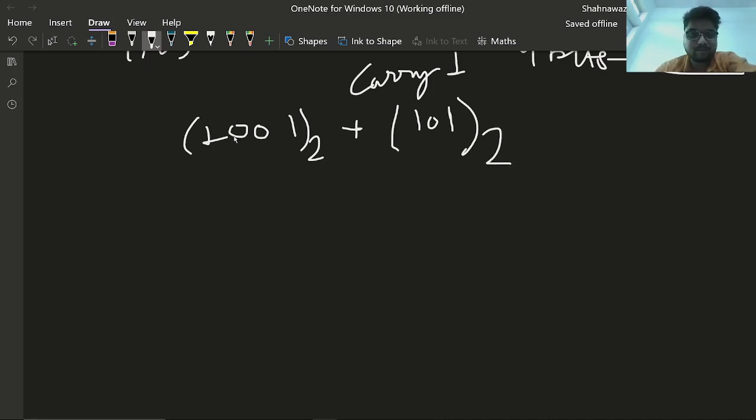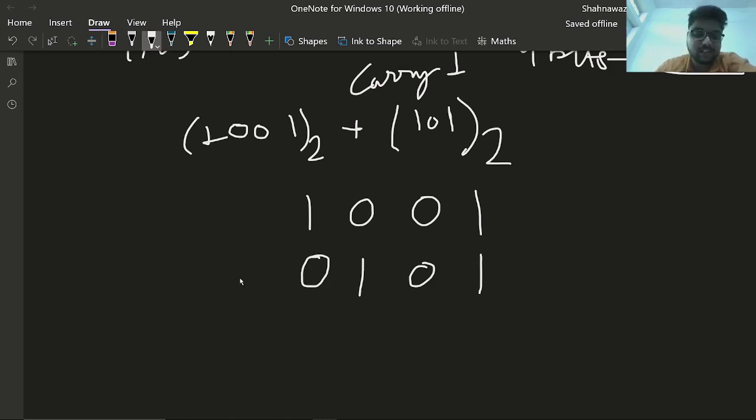First check the number of bits here. There are 4 bits. First write it down. Sorry, let me give some space to explain it to you. Then 1 0 1. There is some bit difference, but in case of addition it will not affect. Still, from the beginning we should be in the habit of adding an extra 0. This will not affect the number, because zeros on the left side of any number don't affect the number of bits or the value.